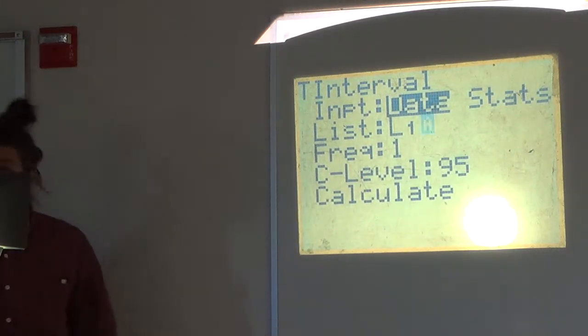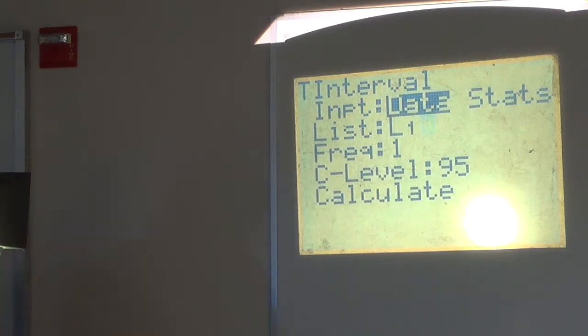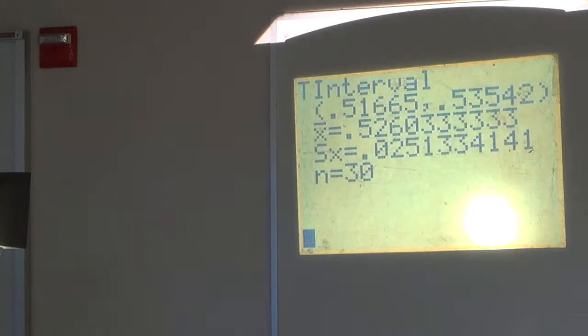Confidence level, 95% is totally fine. Calculate. Boom. It takes a little bit longer to calculate these with the TI. Remember that function that Gossett figured out by hand? That thing's a bear for a machine to calculate. Compared to the Z distribution, the Z distribution has one variable in one place, boom, done. The T's a little more nested. It's got iterative functions within it. A little bit more nesty.